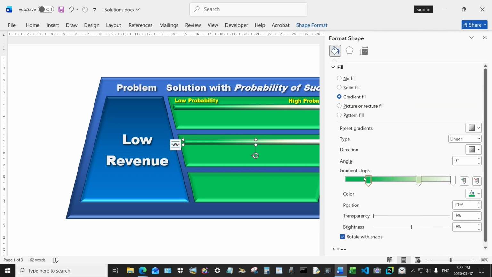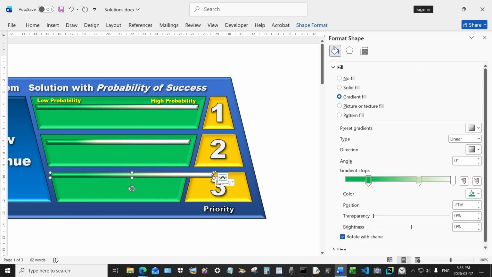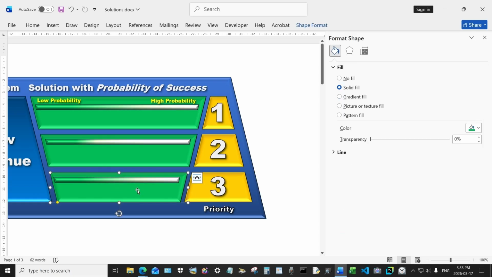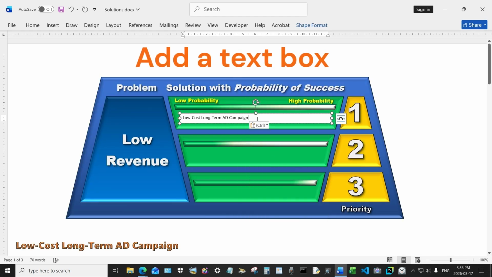Go here, actually, to what you want. This will be lower. That. Paste it again. Put it in there like that.